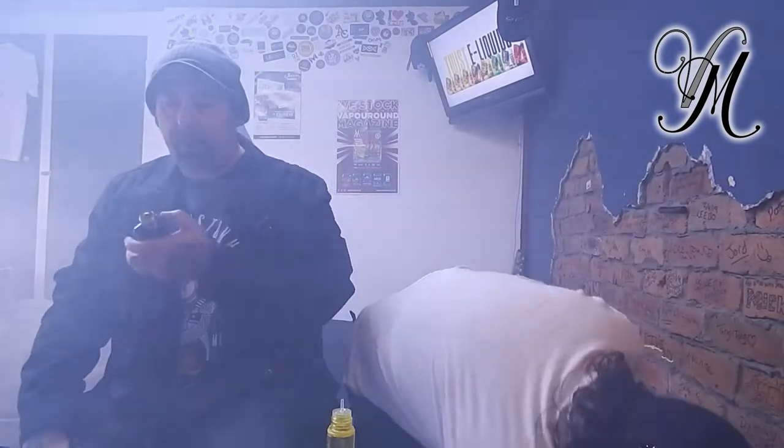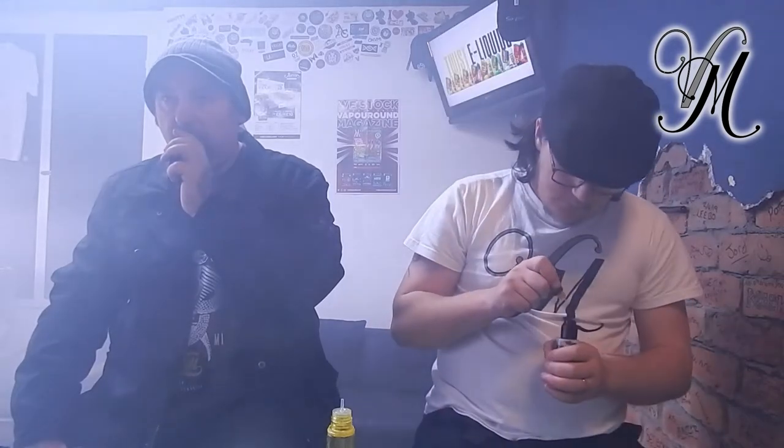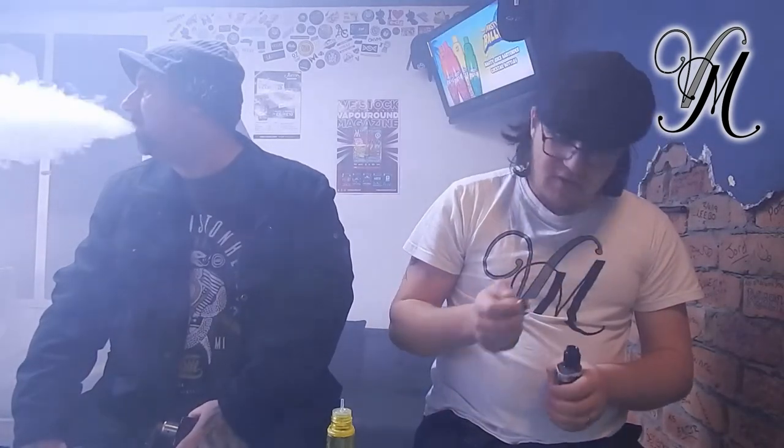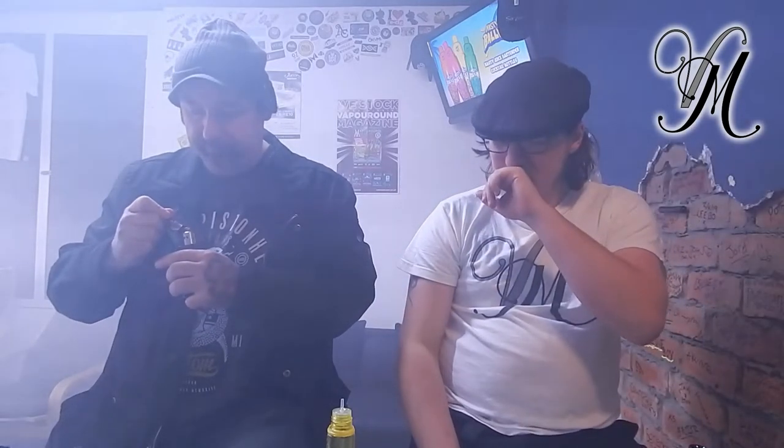Naked Fish Piranha! Dropped it. Naked Fish Piranha! Oof. There is so much nicotine running through my system right now. Yeah. It's not a horrible flavour, but it's not my kind of flavour.